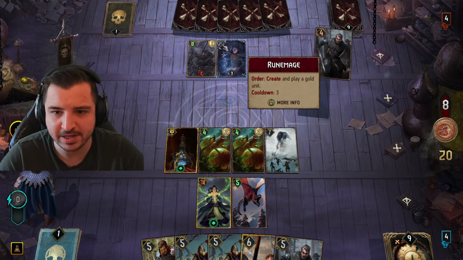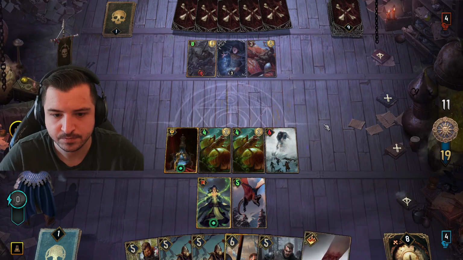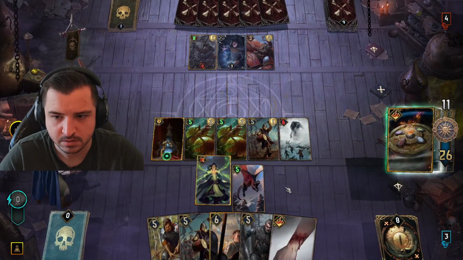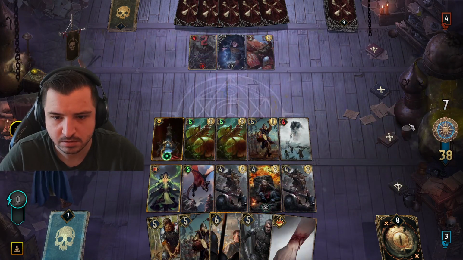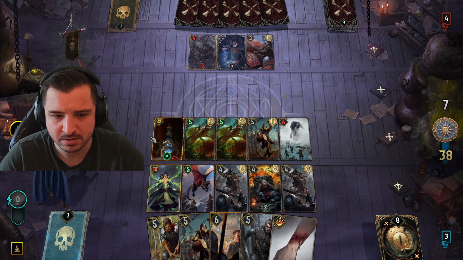So room mages create and play a gold unit, cooldown 3. Makes sense. Left, right, left. Well, let's go for the runic disc. We go where the Empire has not yet reached. What have we been off? I suppose the Ice Giant, maybe?